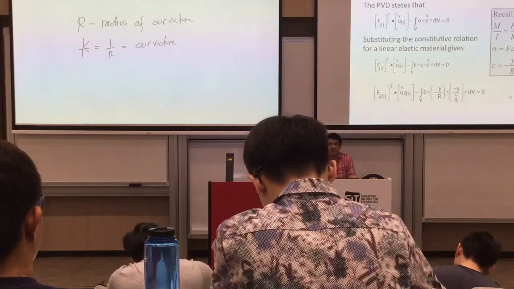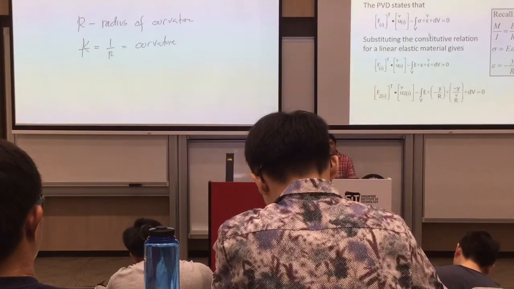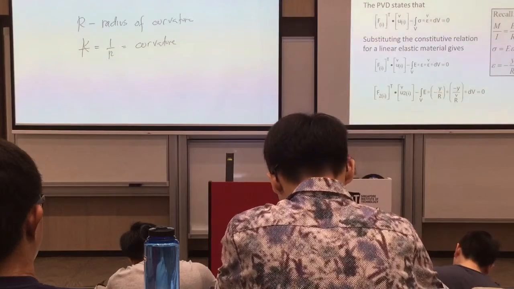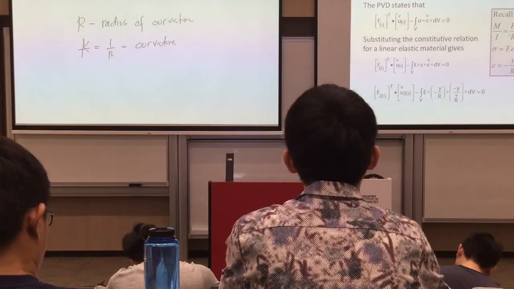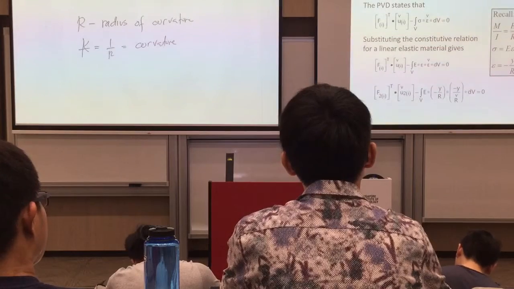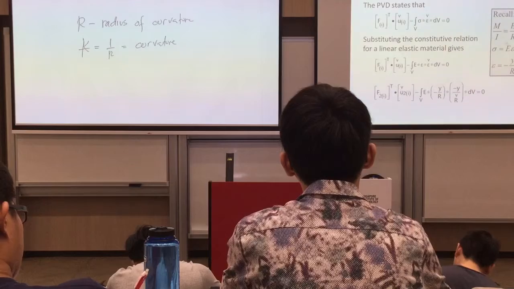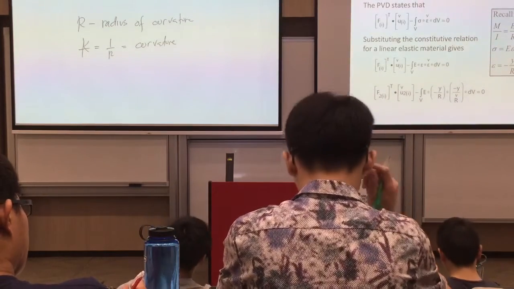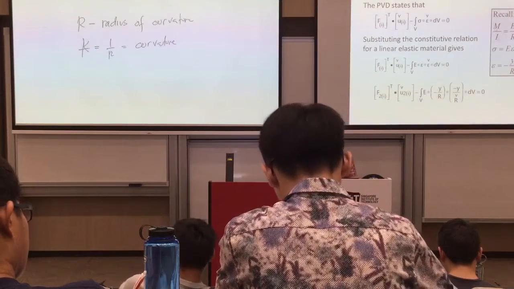So the thing that I want to look into now is your PVD. We have done a PVD with the bar already. So I think what you need to know is this one here. Your M over I equals E over R equals sigma over y. This is a classic equation for a beam wherein if you want to determine the stress for beam bending, then that is sigma equal to My over I.